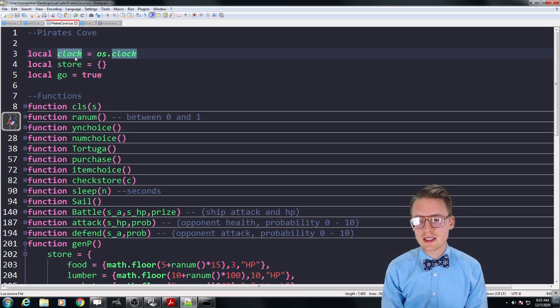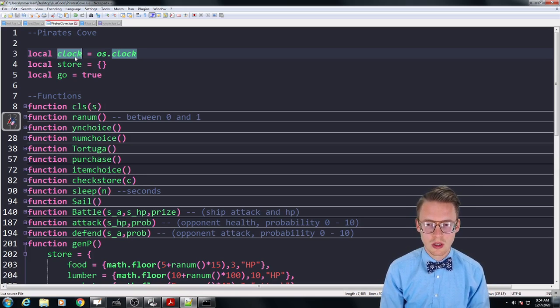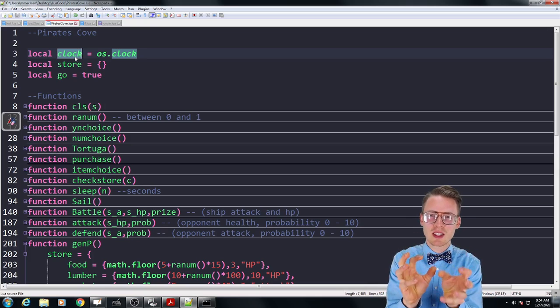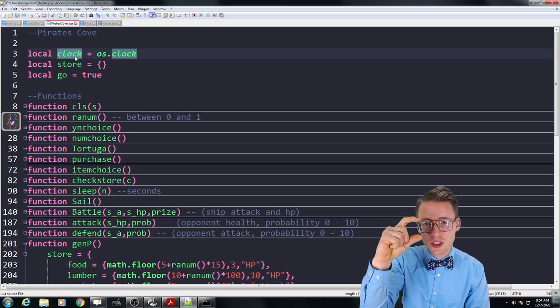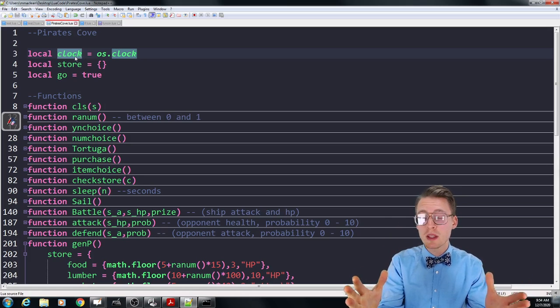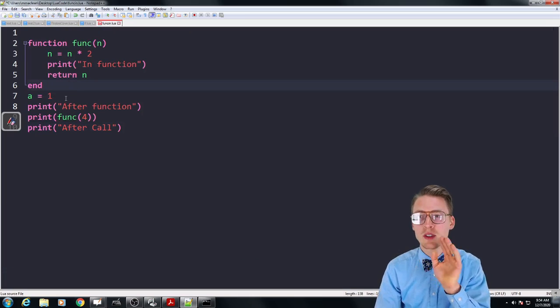The other thing is it does, I believe, help with the speed of your program, something that we really don't need to worry about. However, there is, I believe, a benefit to keeping most of your variables local. So, like I kind of tried to explain, local means that you're only able to access a variable within a subsection of your script or even maybe the computer. Let me take you over to this example script that I have. You do not have to type this out. I just want you to pay attention.